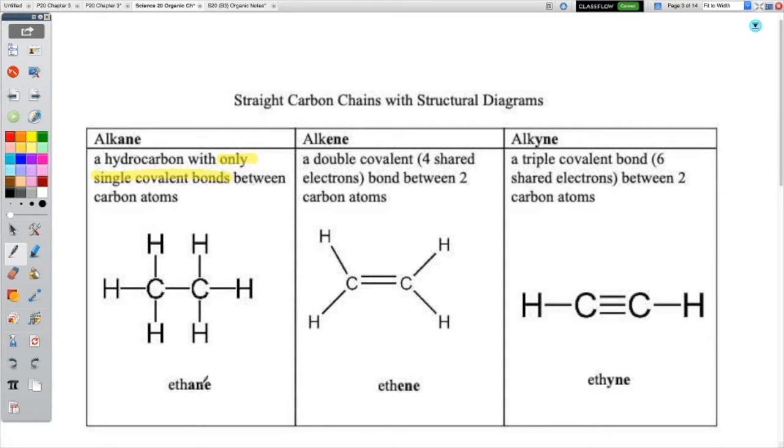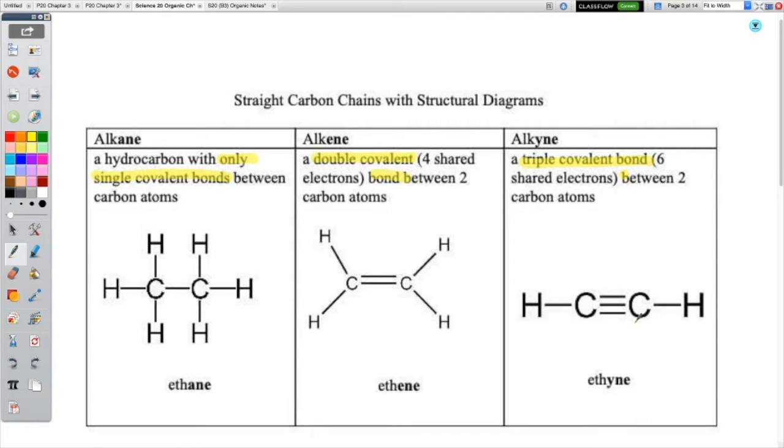Okay, alkenes, you guessed it, they have a double bond. So alkenes, if it ends in ene, see how this is ethene? It has a double bond somewhere, right there. So an alkene has a double bond between some of the carbons. What do you think an alkyne is going to be? An alkyne has a triple bond between the carbon atoms. So when we look here, this is ethyne, because it has a 1, 2, 3, a triple bond.